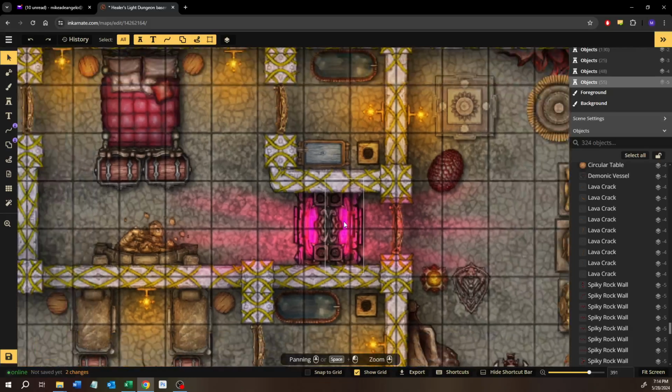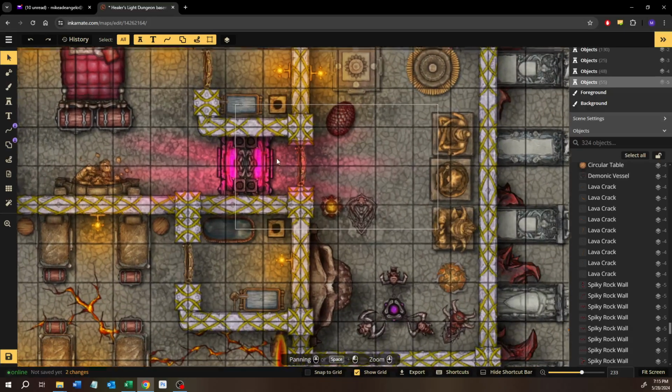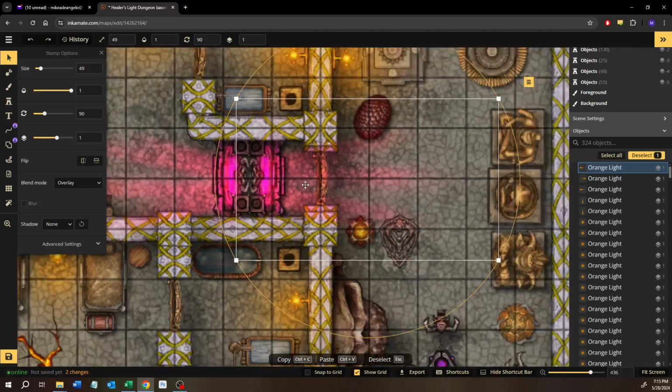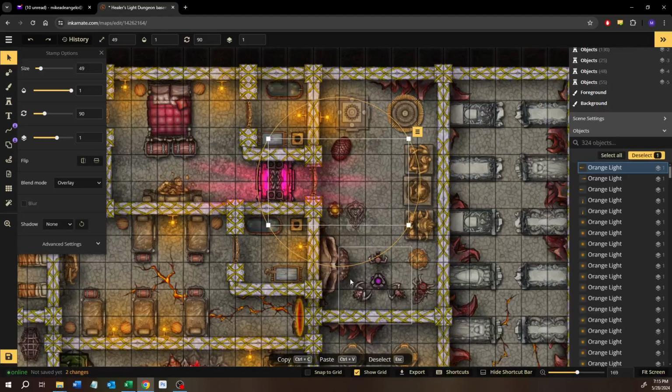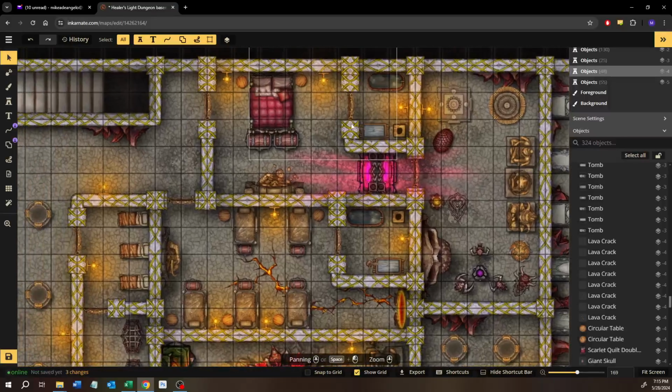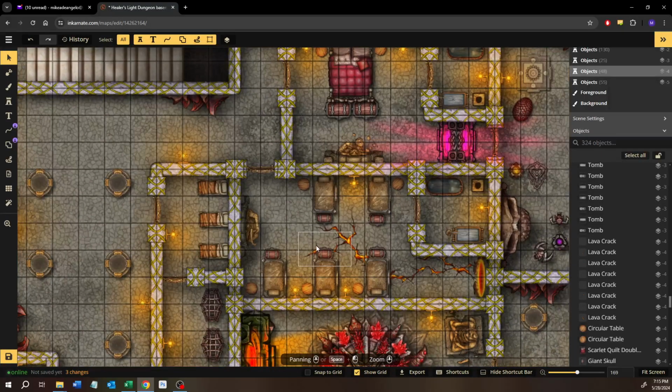You got these portals that are facing opposite directions here. I wonder what I would do in that situation. Got this big old skull thing over here. There's a lot to play with, especially in the basement map. The basement map, I think, is my favorite. The other ones are really fantastic, too.